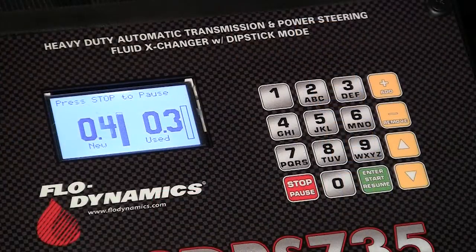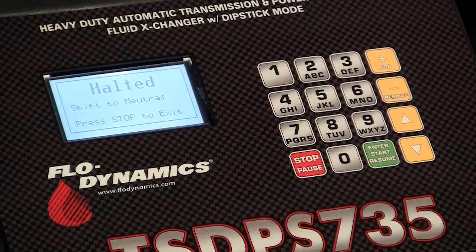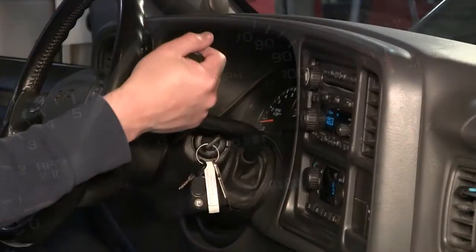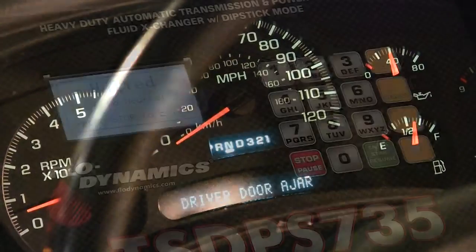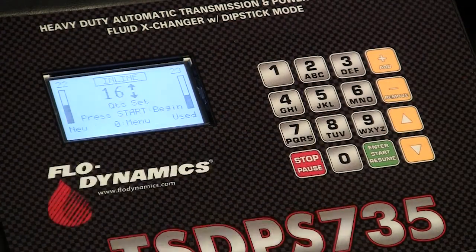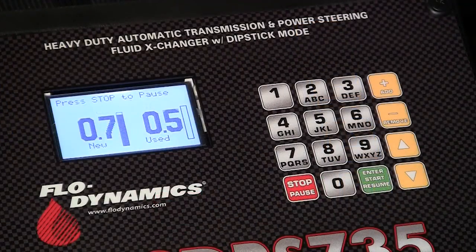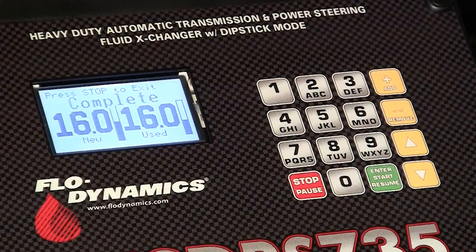The machine will continue to add and remove fluid from the vehicle. If the screen displays halted, shift to neutral, apply the parking brake, and shift the vehicle's gear to neutral. Press Stop, then Start to resume the exchange. Once the exchange is finished, the display will flash complete.